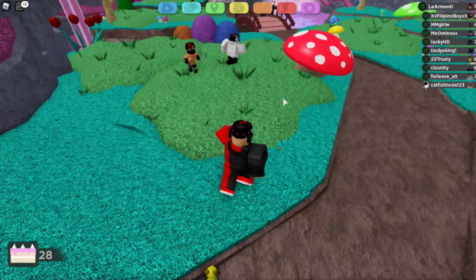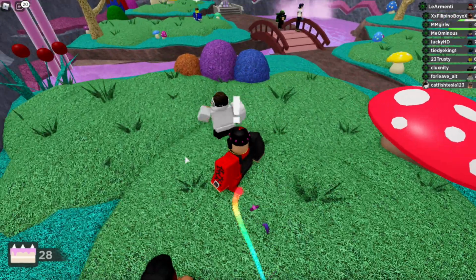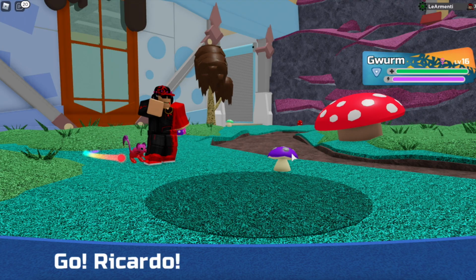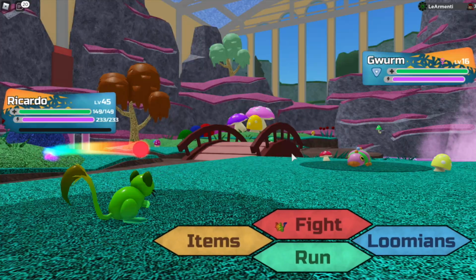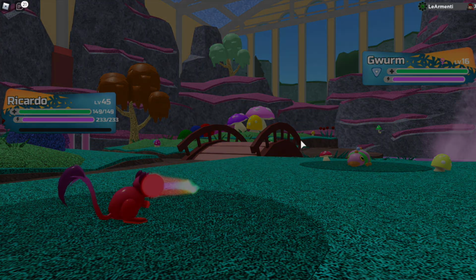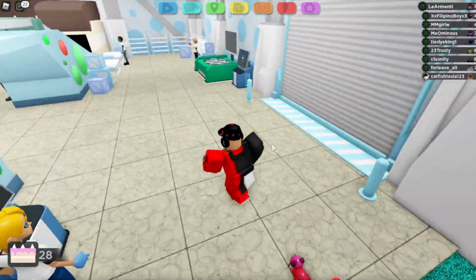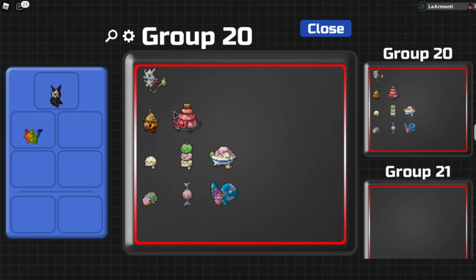You're going to want to run around in this grass like all these people are doing here. And in one of the encounters, you can actually find Kupoink. And that's basically just how to encounter Kupoink. And to evolve Kupoink, it actually takes a lot of time. To evolve Kupoink into, let me show you what it evolves into.